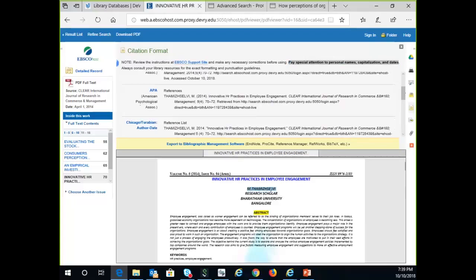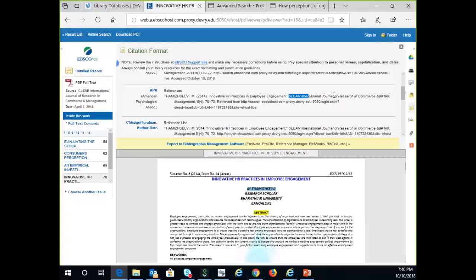So, for instance, if the author's name is in uppercase letters, it's going to be uppercase here. Of course, the APA convention is that it would be just a capital T and capital M, and everything else would be lowercase. Same thing here. It's trying to do the right thing, but it doesn't quite grasp that APA convention, we only capitalize the first letter of the first word. Sometimes, if we have abbreviations like HR, that should be capital H, capital R, but that would be lowercase p, lowercase e, lowercase e.